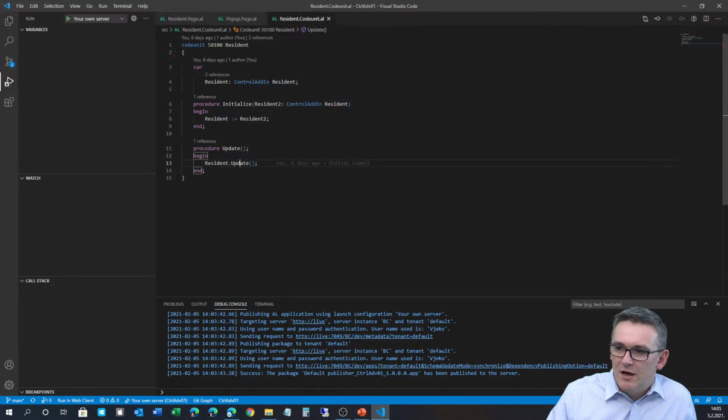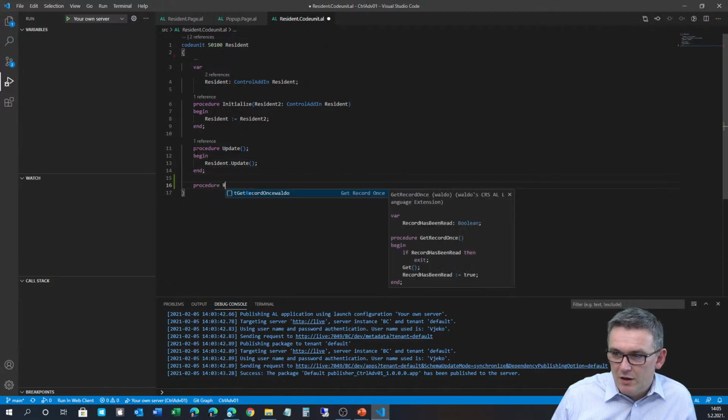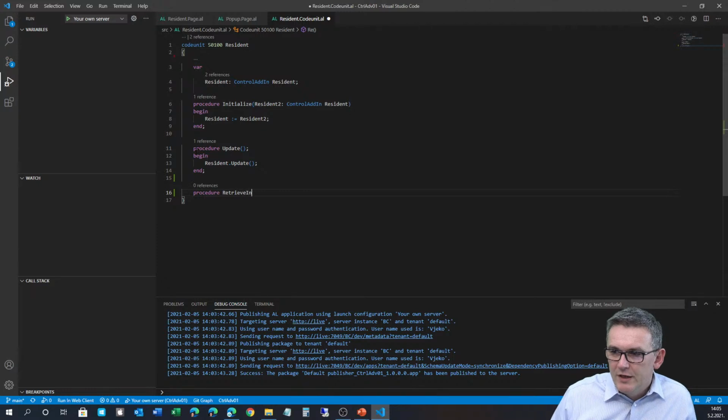Back in this single instance code unit, I'm going to first create a new function, or procedure if you want, and I'm going to call it RetrieveInstance. And here I'm going to have var ResidentOut, and this will be ControlAddInResident.